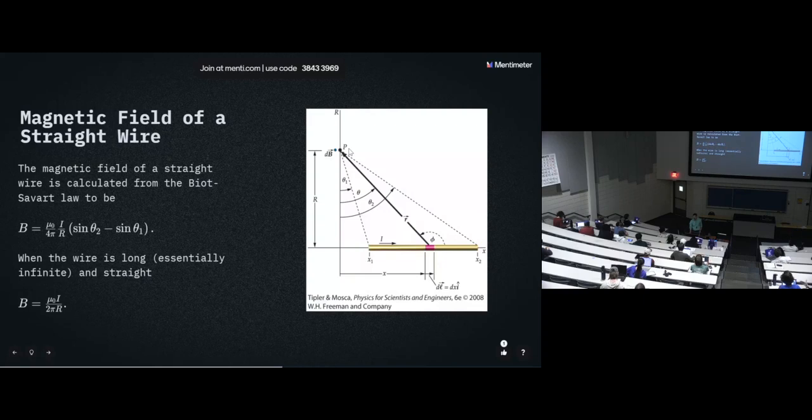And again, you can think about that as wrapping around the wire. So you can imagine it coming out of the board above the wire, curling out, pointed down towards the floor of this classroom in front of the wire. As you go down below the wire, it's going to be pointed into the board. And then behind the wire, it's going to be pointed up towards the top of our classroom here, towards the top of the screen. R is the vector pointed from a point on the wire to the point where you're measuring the magnetic field.